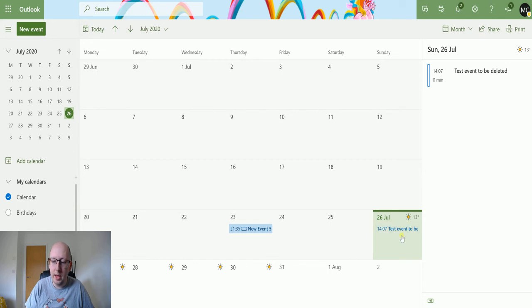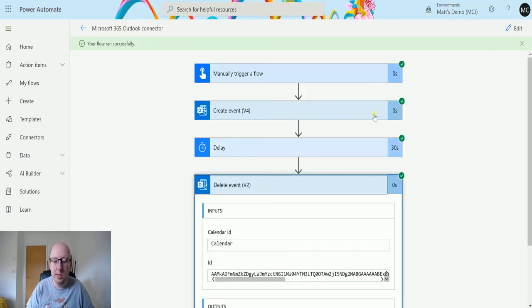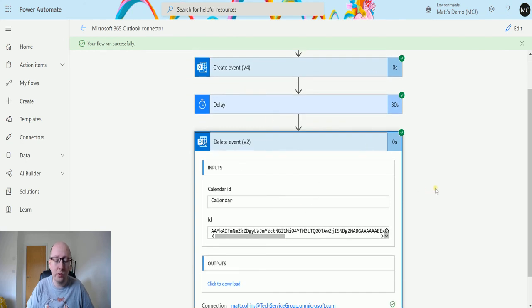So that event has been created, and we are waiting for that delay to run through, and then it's going to delete this event out of my calendar. That delay was set to 30 seconds, so it should be roundabout now that it deletes. You see, it's just disappeared from the screen. Go back to Power Automate, and we can see the flow run successfully and the deletion event here. It's really simple. We can just pass in a calendar ID and an ID of the event, which you can get from creating an event, updating an event, or another trigger around events, and then we can delete it.